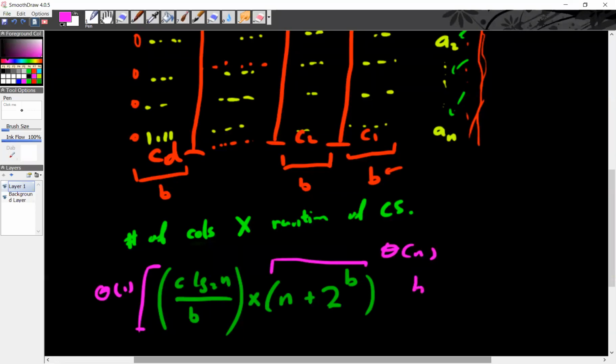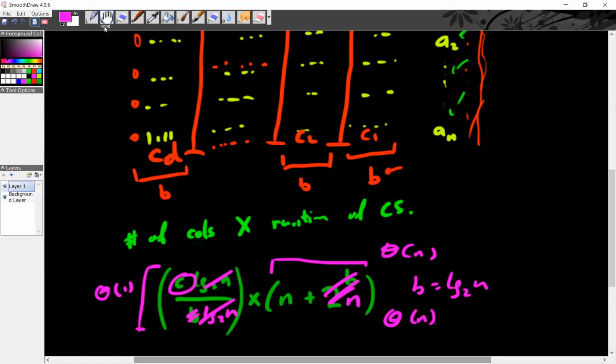the point is that if I set b to be exactly log n, this is what we want. This is good for us. Because if I set b to be log n, this thing resolves to n. And with b equal to log n, this thing is log n over log n, so it resolves to c, which is a constant by my assumption. So my runtime is going to be O(1) times n, which is just O(n). All right, so this is the full analysis for radix sort.